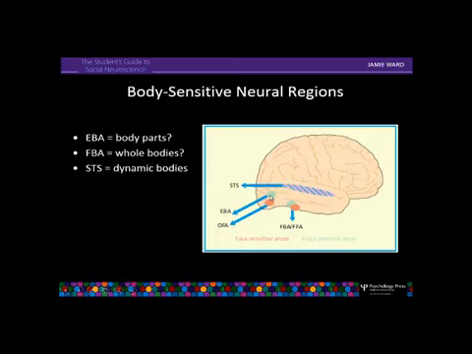There's another one that's a little bit further upstream. It's not clear whether it's processing the identity of people in the same way as the fusiform face area is, because it's not really clear that that's something that we do necessarily. But what it does seem to do is respond more to whole bodies. So whereas this early region responds to body parts and to whole bodies, this later region seems to be more specific to whole bodies. So there is an element of hierarchy or progression here, this is your visual ventral stream, in terms of anatomy.